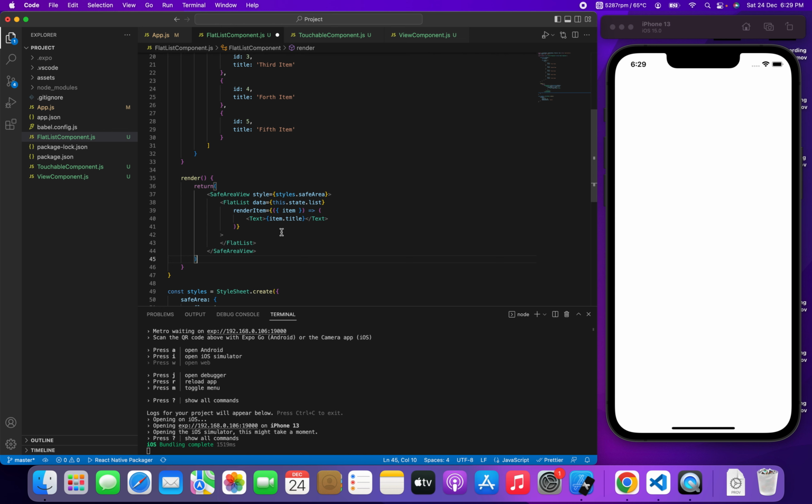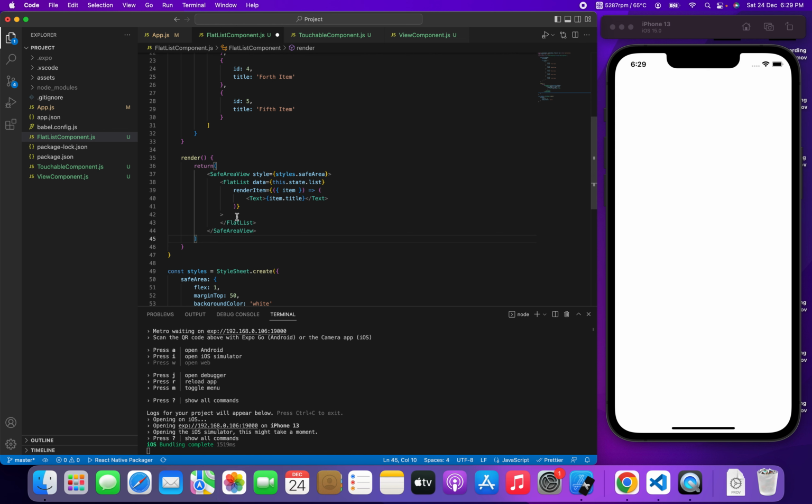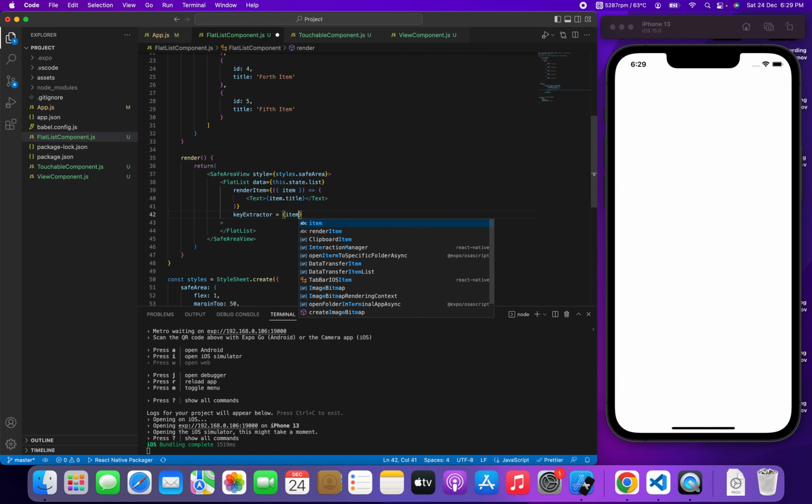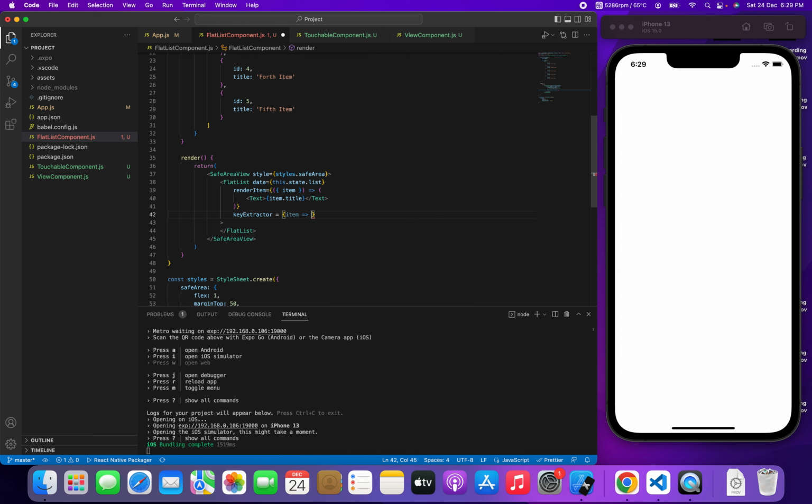I am giving the title for the text. Then we need to add one more prop, that is keyExtractor, which is used to differentiate the items.